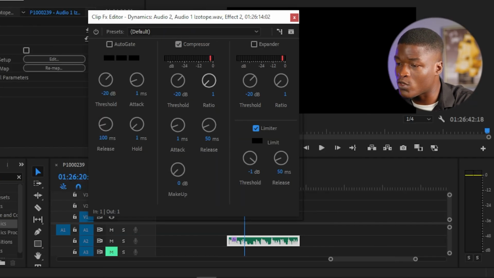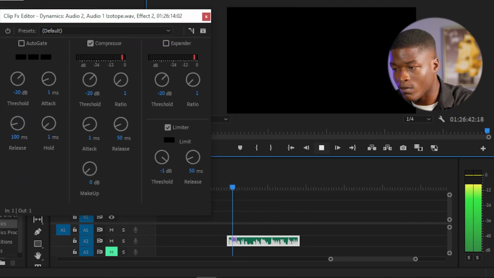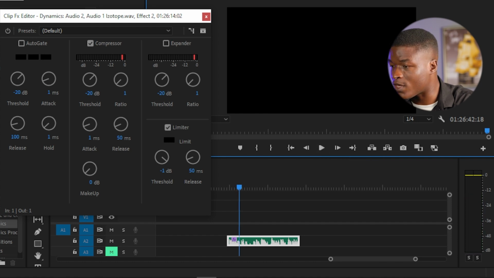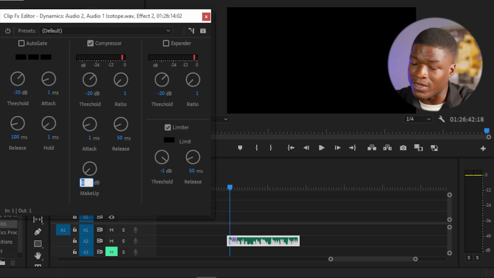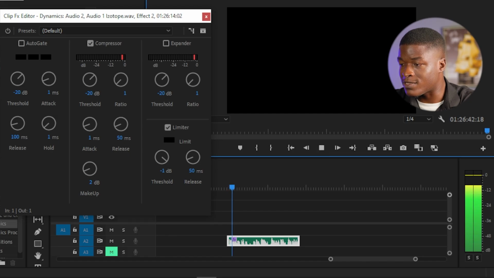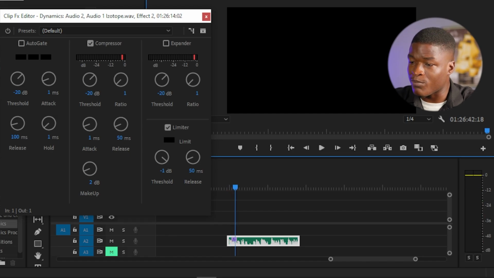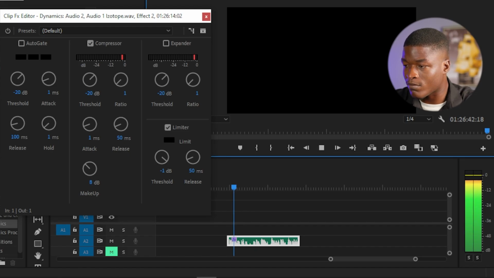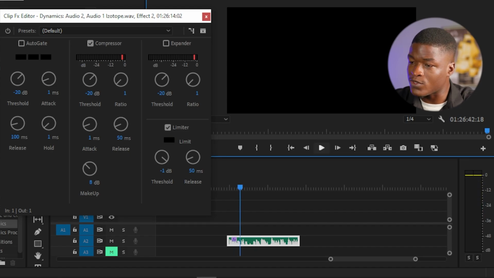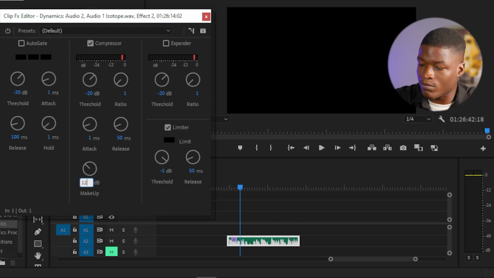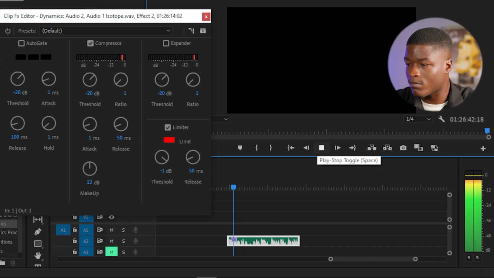For compressor, what I do majorly is to add makeup here, because if I play this audio now, just listen up. "The other two rivers were the Euphrates." So you can see this audio is peaking around somewhere here, and it's actually okay. So most of the time what I do is I come to makeup and I put 2 here. Once you put 2, you can see it starts increasing. For context, if I put something like 8 here, you see the difference more clearly now. "The other two rivers could be were the Euphrates." Can you see? If I put something like 12, "Scholars think the other two rivers could be."